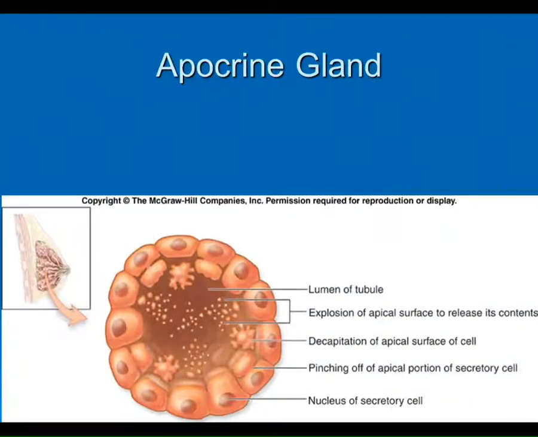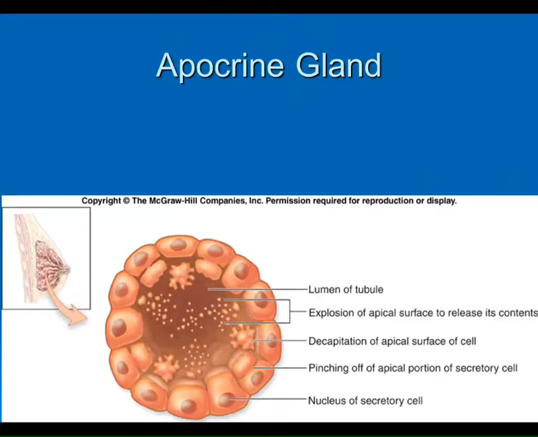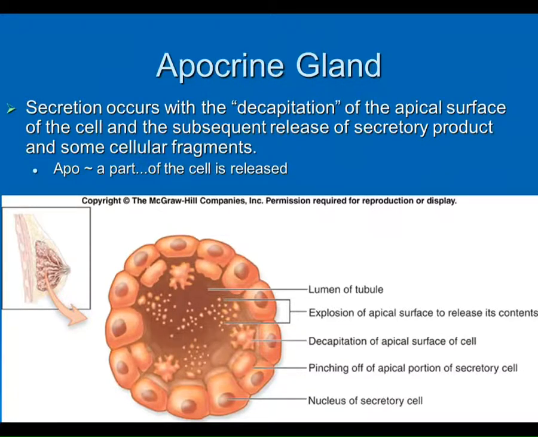The third type is apocrine, and we know the apical surface is the free surface. And in apocrine glands, what happens is that here's our acinus, and just the apical portion, right, just a portion of the cell, the apical side pinches off and is released into the lumen. This is kind of intermediate. This is how breast milk is produced. It's intermediate between merocrine and holocrine. Just the apical portion pinches off and is released along or as part of the milk. Okay, so this is your milk secretions as an example.